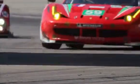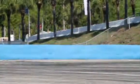The first part of the corner isn't really that bumpy, but it tightens up, and right about the point it tightens up, there's a huge bump, and you really have to start committing to power right after the bump. So if you've carried too much speed in, you can get wide in a hurry, and then you've got to bail, and you've got the front straight coming up, which isn't good for lap time, and it's not good because your crew members are all standing there and they can see what happened if a guy goes driving past you.